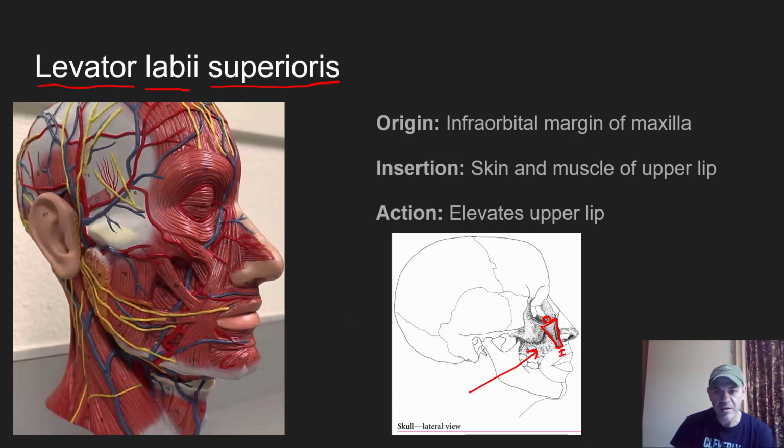Okay, so if we say around the orbit, but on the lower part of the orbit, one way we can say that is infraorbital. And what bone specifically? Remember, the maxilla can be found in there, so the infraorbital margin of the maxilla. Remember, the maxilla is all of this bone that I'm sort of tracing out. It comes up here and even extends up this way and comes along there and back this way. So there's your maxilla bone, and so that's where the origin is. When we're contracting, basically, we're going to elevate the upper lip, so it's going to pull upward. Okay, so the insertion would be the skin of the upper lip, and the action would be to elevate.